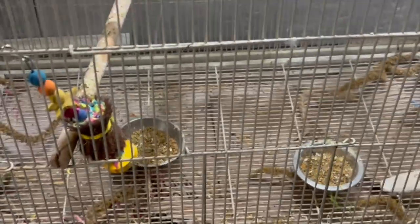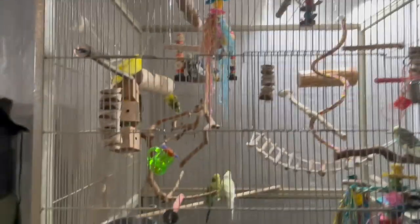I literally just cleaned them out yesterday, but they are messy when they eat. But yeah, those are all of my parakeets.